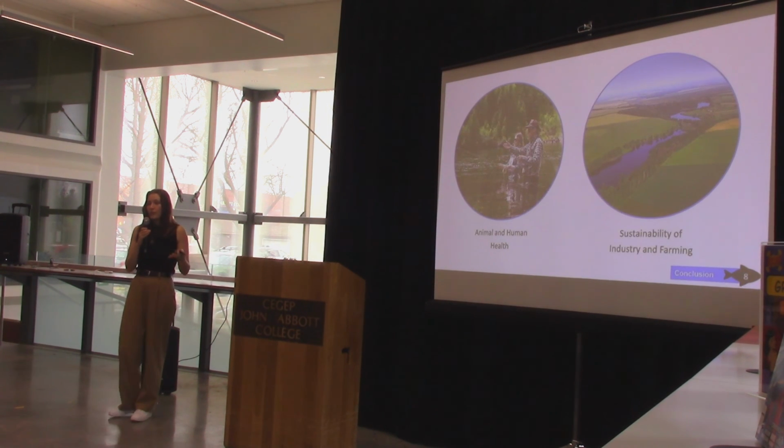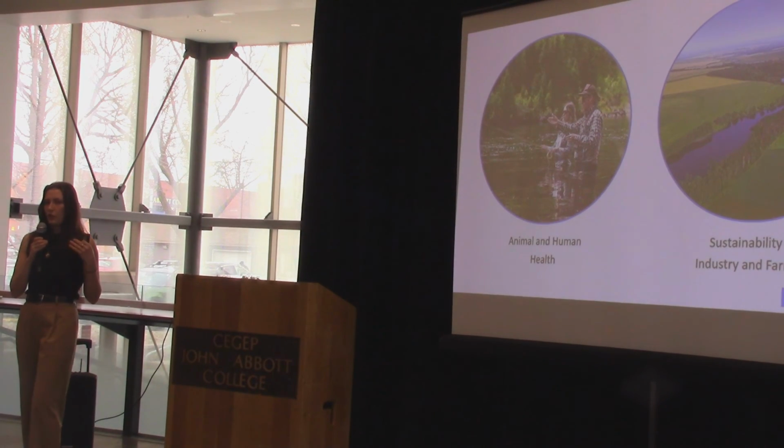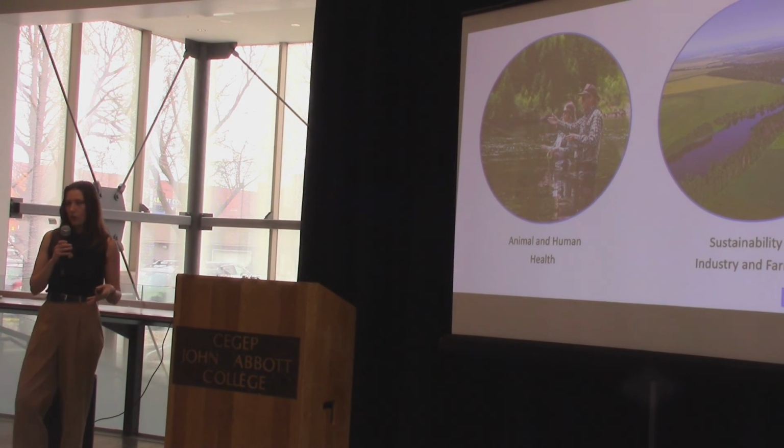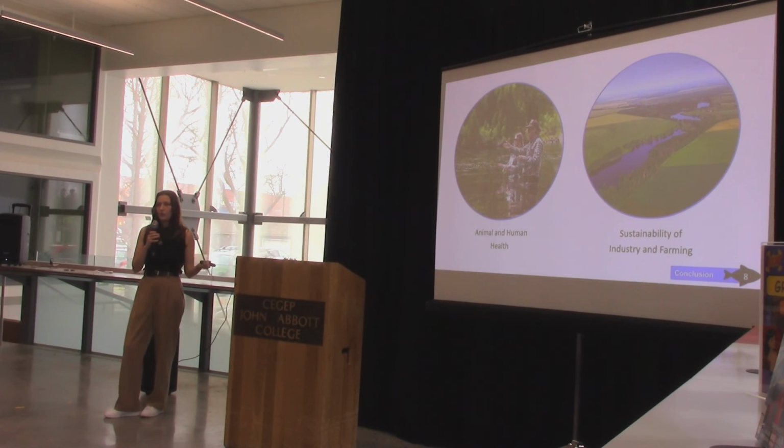So this is really important for not only human and animal health, but also just the overall sustainability of agriculture and industry, since most chemicals in the environment come from these sources. It's not necessarily all me and you, it's a lot of farming, it's a lot of industry. So making sure that these limits are appropriate is really important to make sure that our waterways aren't irreversibly harmed long term, and to try to keep those limits down so that we're able to enjoy the waterways, both us as people and also all of the other animals that rely on these waterways.